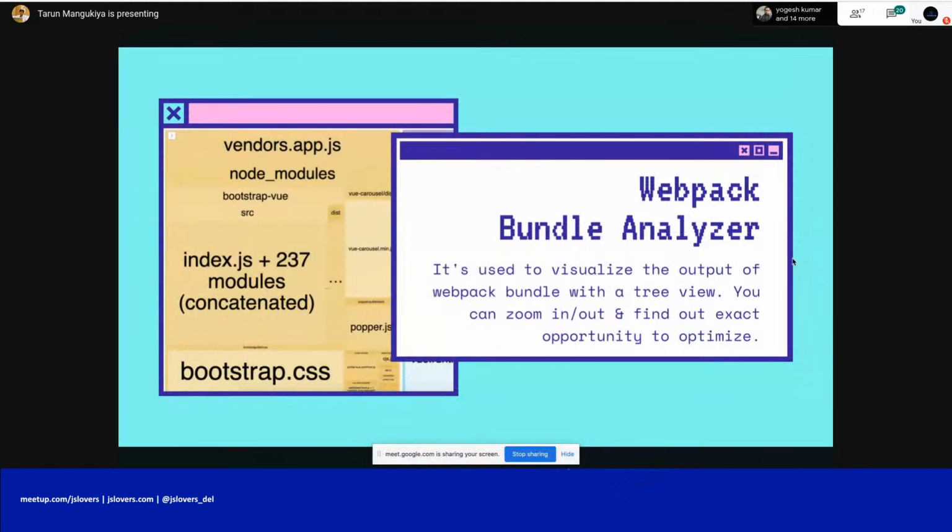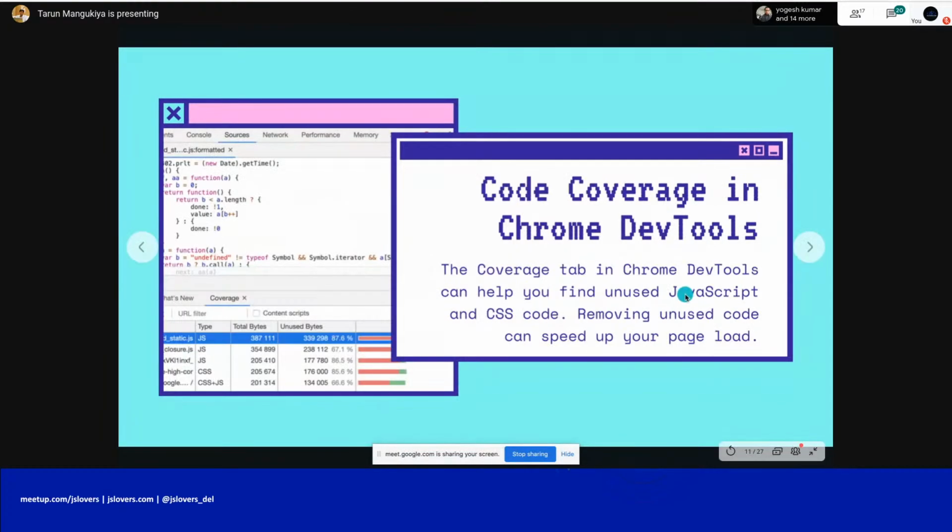After Webpack Analyzer, we have Google Chrome DevTools code coverage, right? As you know, whenever we are writing code, around 20-30% of the code is not being used when the page is loaded, right? We might have a modal or some type of actions where the code gets executed, right? So using code coverage in Google Chrome DevTools, you can get insights into how much of the code is actually executed when the page is loaded, right?